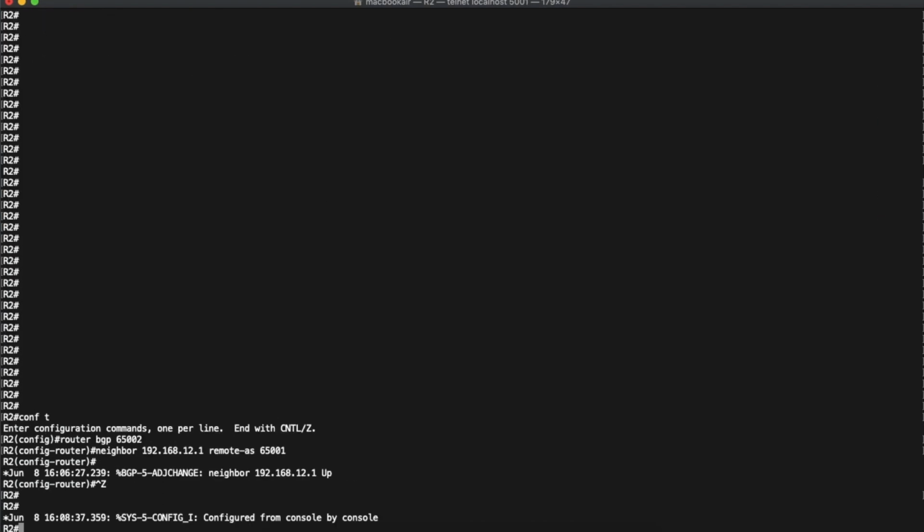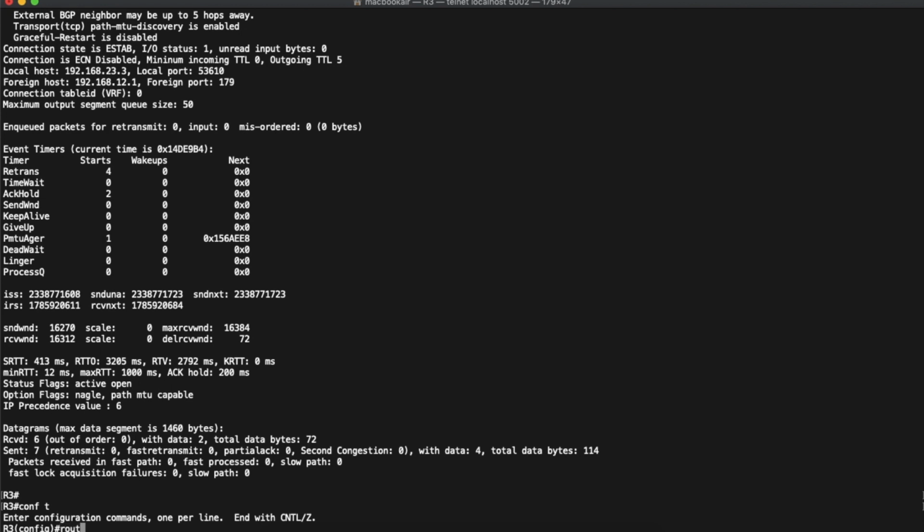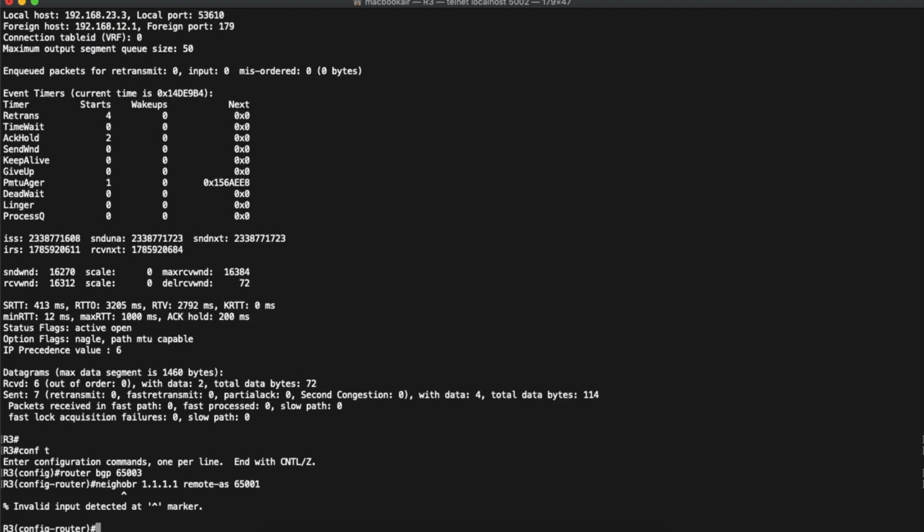So let's go to R3 and configure it on that side as well. Router BGP 65003 neighbor 1.1.1.1 and remote AS. I can't type today. Okay, neighbor.